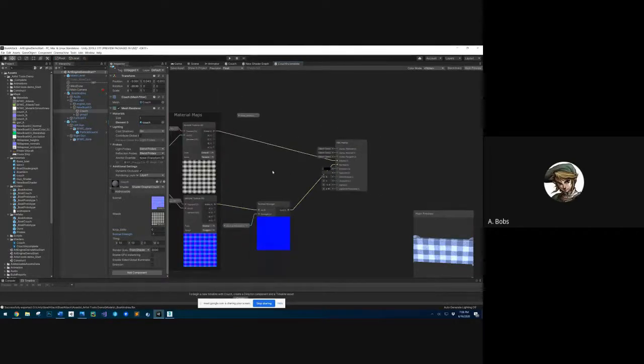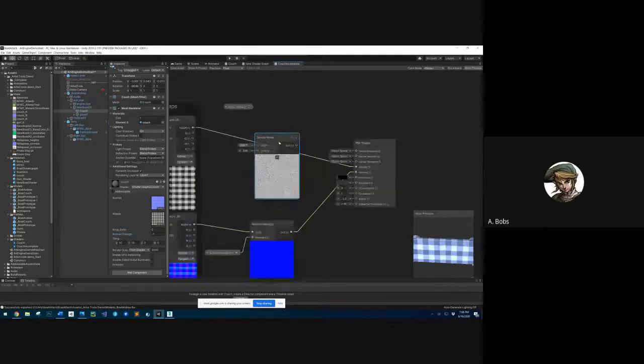You know what, instead of just messing around or trying to create a map, let me create something with a procedural node that we have available in Shader Graph. So we have a noise, and it's just a simple procedurally generated noise map, and I can adjust the cell size in here. And instead of coming up with an alpha map for this, let's just attach that to our alpha here.